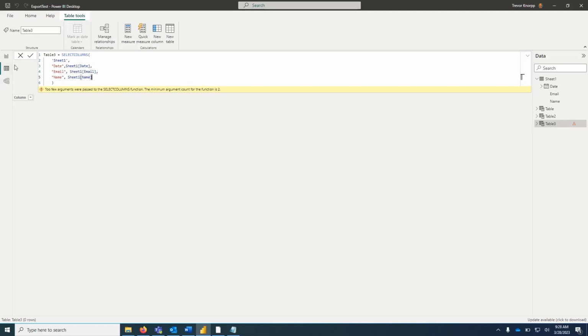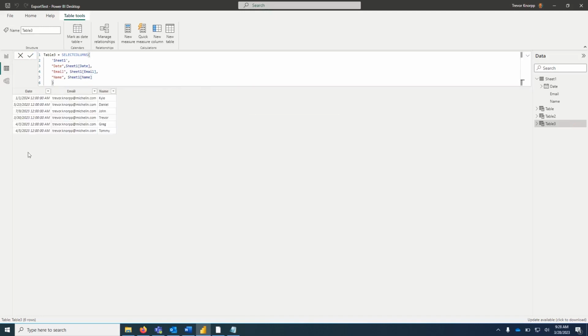But yeah, so we're going to test this. Let's see if this works. There we go. Yeah, see it. So this makes a table of just the columns that we want. This is all we want right now, and that happens to be all that is in the data as well. But we're not actually going to use anything in Power BI. This is just a test that the query works.